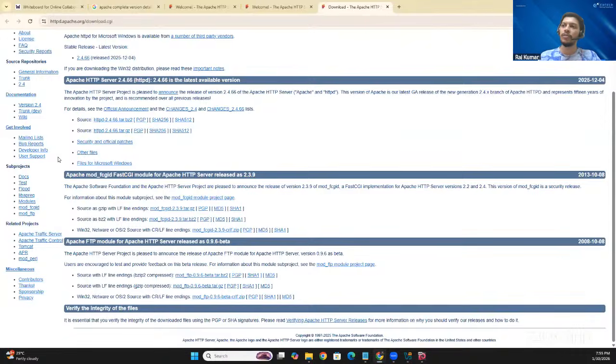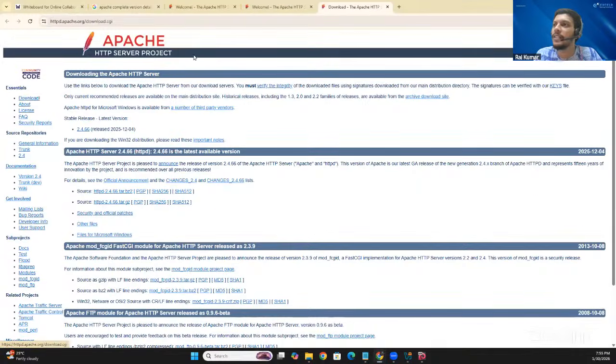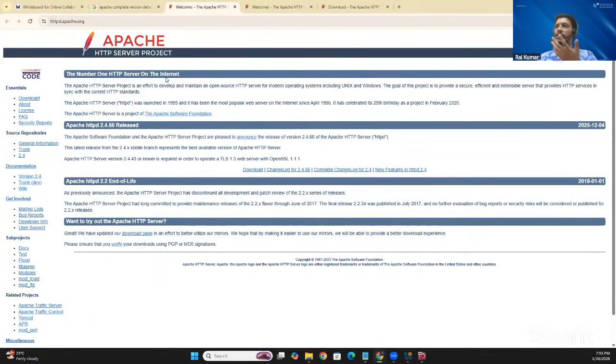It is not showing the complete version details. Fine, if you search in ChatGPT, you will get how many versions there are. Then you can understand how old that version is, so easily you can understand.